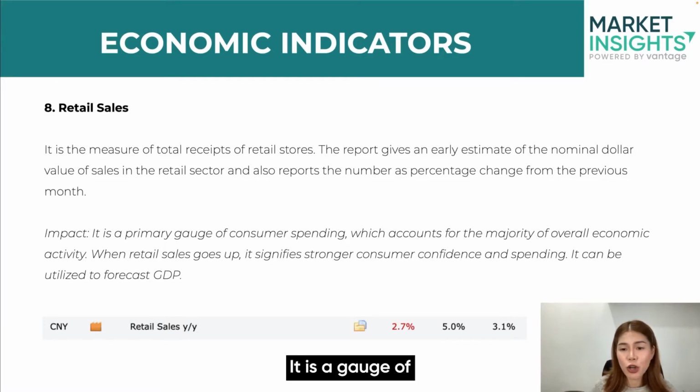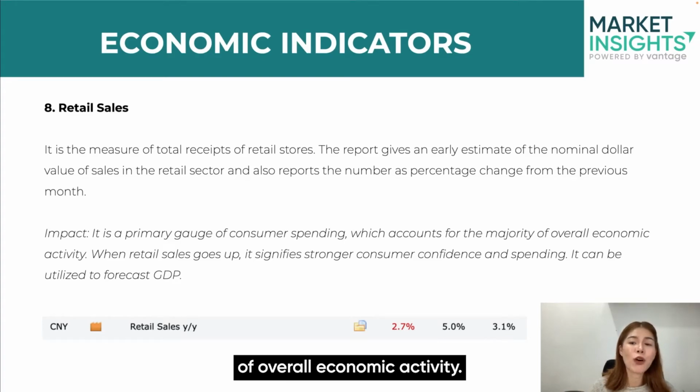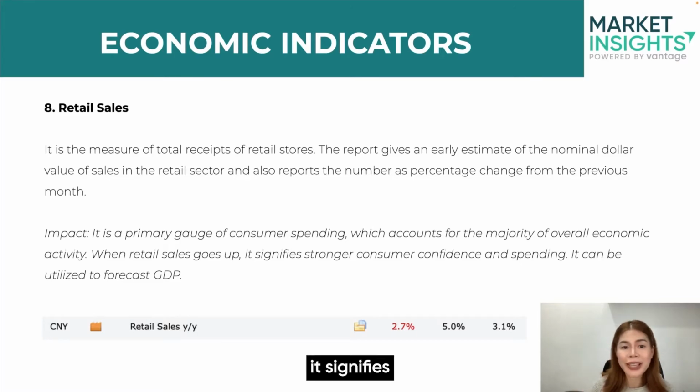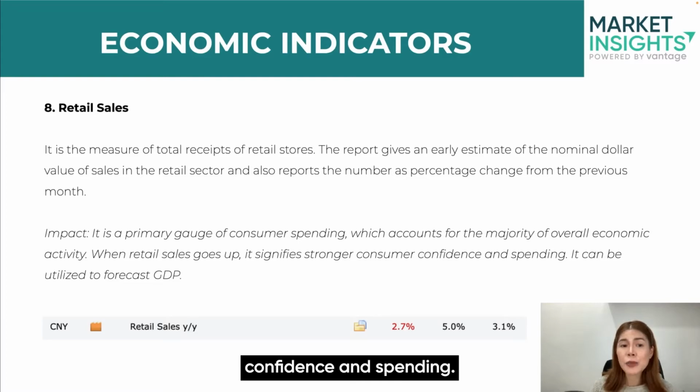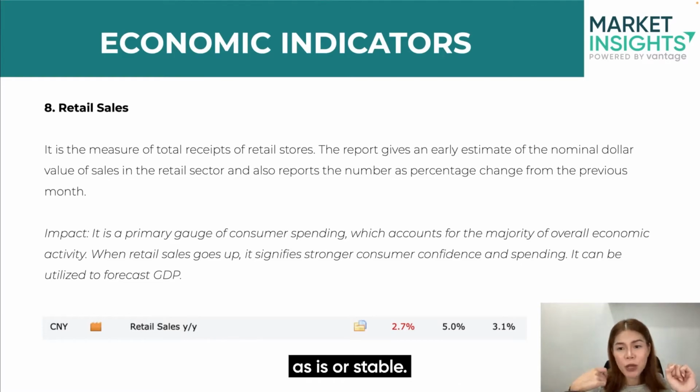It is a gauge of consumer spending, which accounts for the majority of overall economic activity. When retail sales goes up, it signifies stronger consumer confidence and spending. If you're thinking you're gonna be unemployed for the next month, you're not gonna spend this month, right? But if you're thinking, next month or the next coming months, my job would be stable, I'm thinking the economy would be stable, your spending would also be as is or stable.